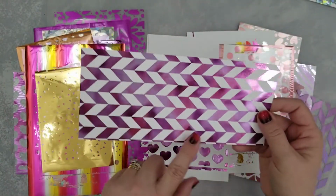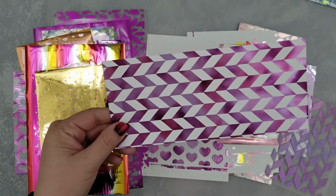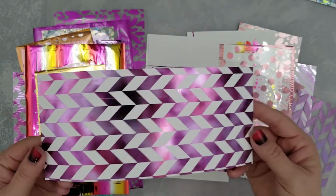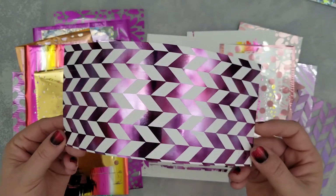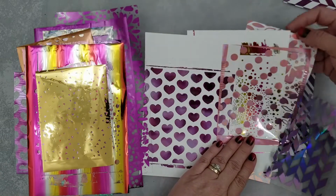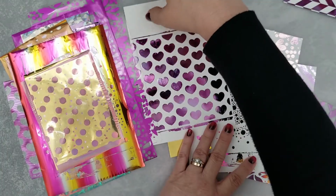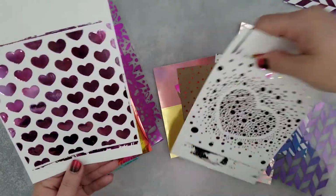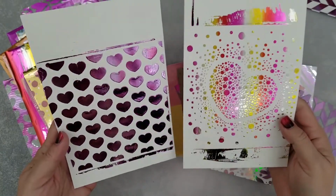Here's the Chic Chevron, and this is done in the Amethyst watercolor. That's one that I had already purchased, and it is absolutely beautiful. I also went ahead and tested out some of the Deco Foil gel, the Duo gel, so you can use it with either pressure or heat.